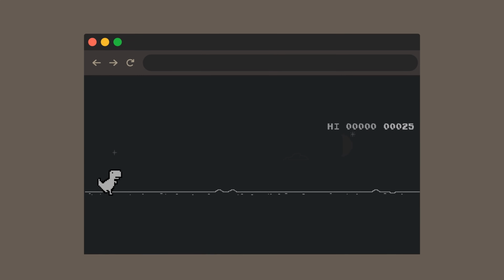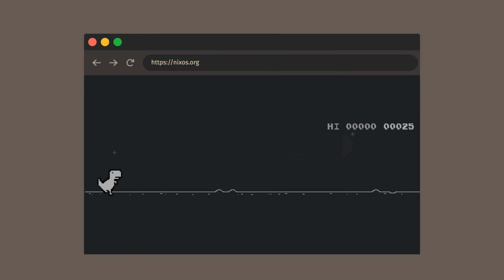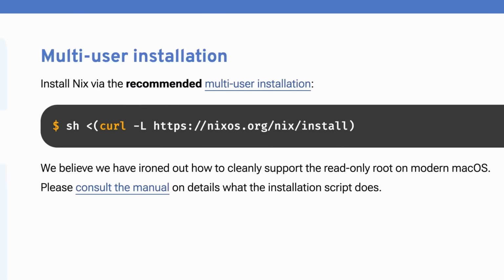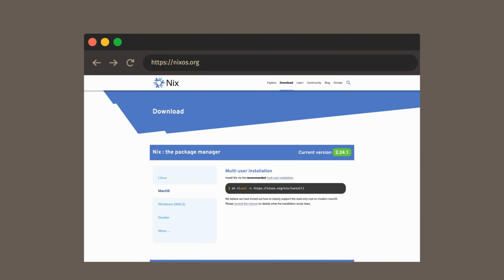To play around with Nix and the Nix language, go to nixos.org and follow the instructions. The installation process can seem a bit scary as it creates new users and groups on your system. It feels even scarier on macOS, where it also creates a new partition on your disk. There are good reasons for these things, but for now, it's fine. Just trust me. With Nix installed, we can get going.